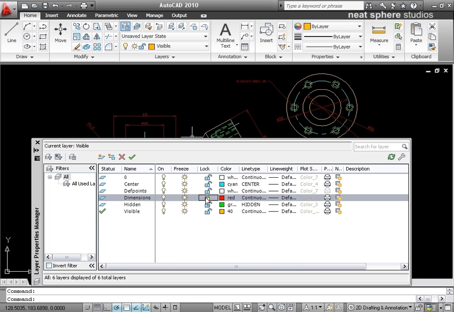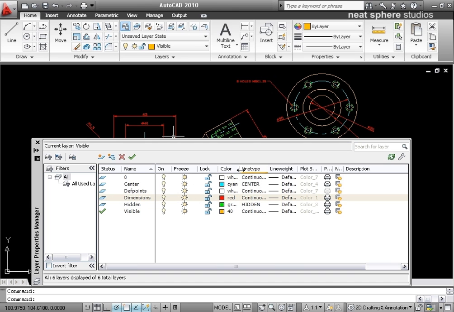If I lock the layer, this is probably a lot easier to work with. I can still see the detail, but it's knocked back. By that I mean it's made less obvious. I can't select anything on that layer. You can see here, can't work with it at all. But it also means that I will be able to plot that layer. So I'll just unlock that layer, and there you go. You see everything's available to me. So that's just the basic options there.